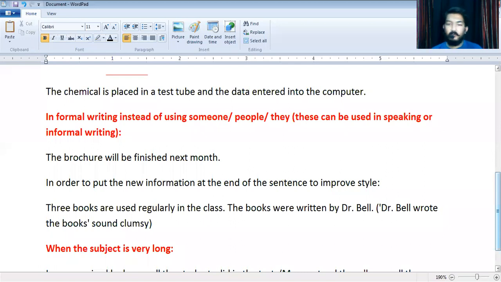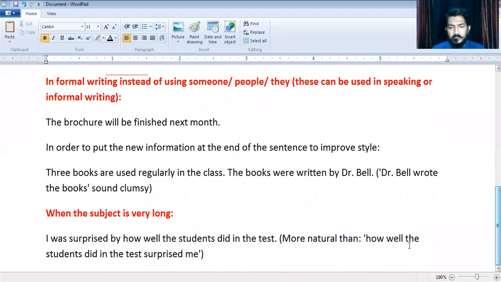For example, हम बोलते हैं भाई they fired me. तो ये informal हो जाएगा. They fired me. लेकिन आप बोलें कि भाई I have been fired, तो ये फॉर्मल हो जाएगा. तो ज़्यादातर फॉर्मल राइटिंग के अंदर, बिजनेस राइटिंग के अंदर, whenever you talk about your business, whenever you talk with your customers, your clients, you're writing emails, you're writing memos, you're writing sales letters, you're giving presentations, you can also use passive voice.